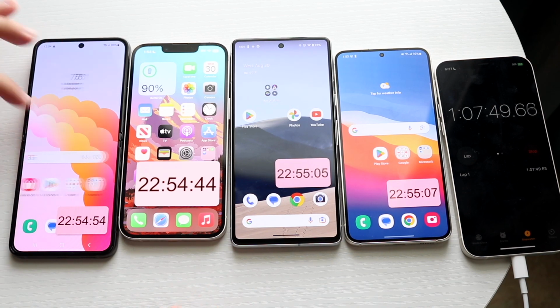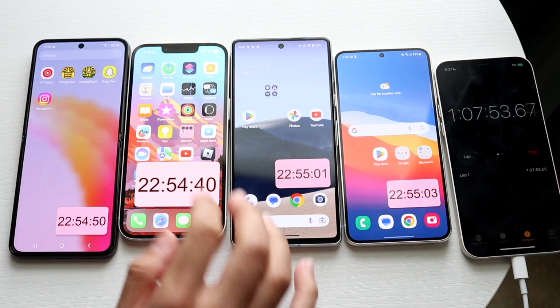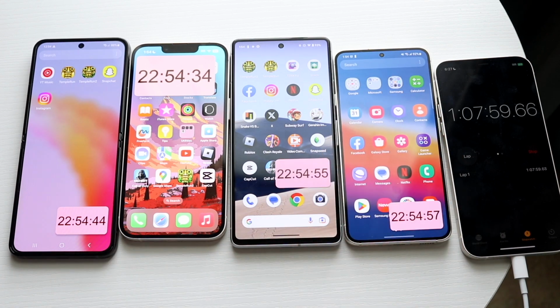So now what we're going to do, the most effective thing, we're going to go ahead and load up Temple Run 2, and we're going to load it up on all the phones, and then we're going to let them die out once more, and we're basically going to see where we're at. So we'll check back in about another hour, and we'll basically see where we're at that point.